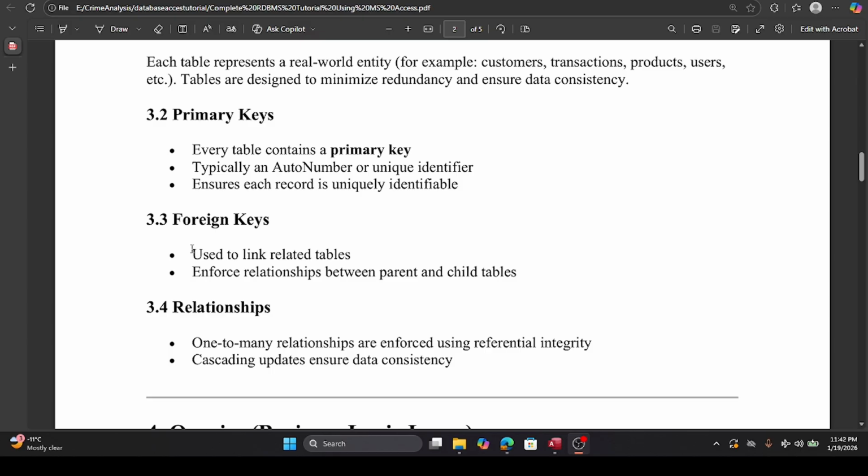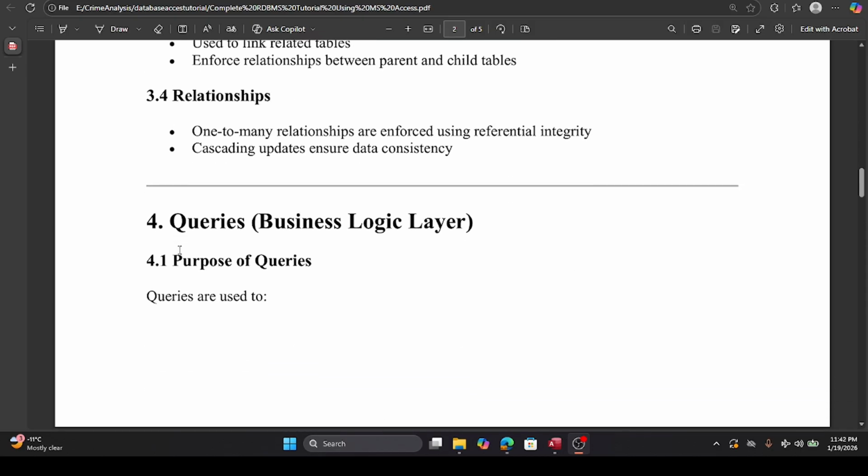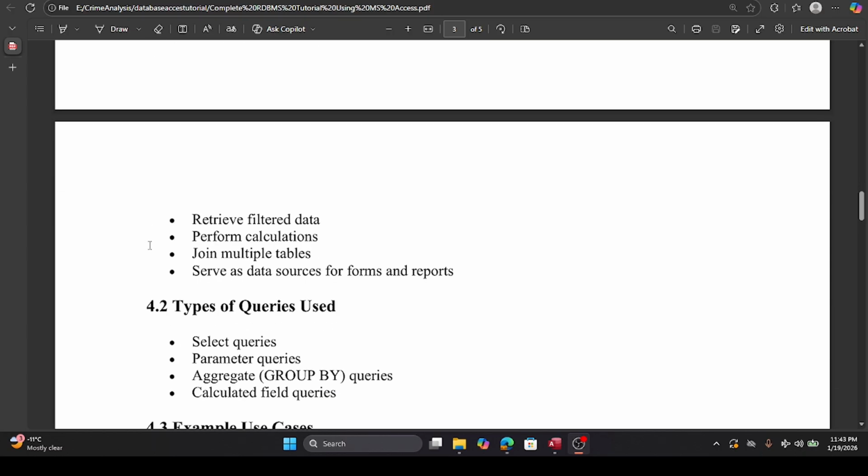Relationships. 3.4, one-to-many relationships are enforced using referential integrity. Cascading updates ensure data consistency. Queries, business logic. Queries are used to retrieve filtered data, perform calculations, join multiple tables, and serve as a data source for forms and reports.